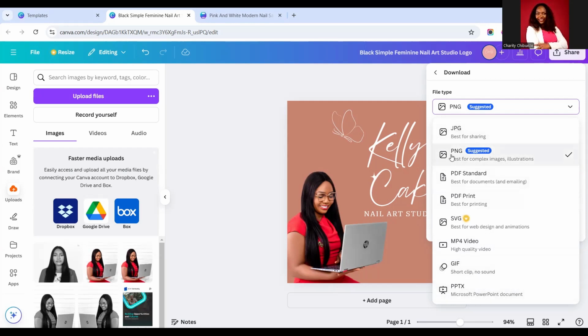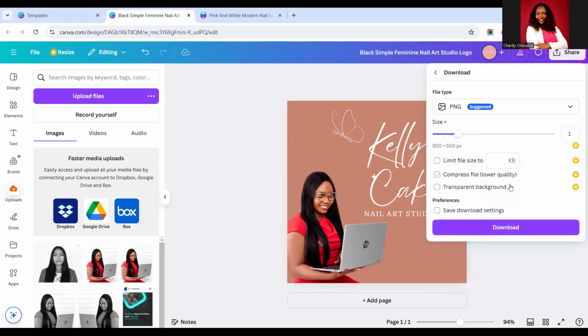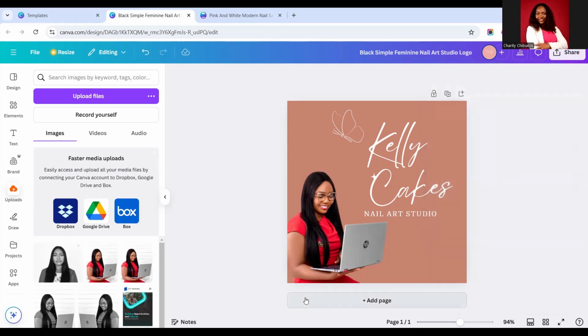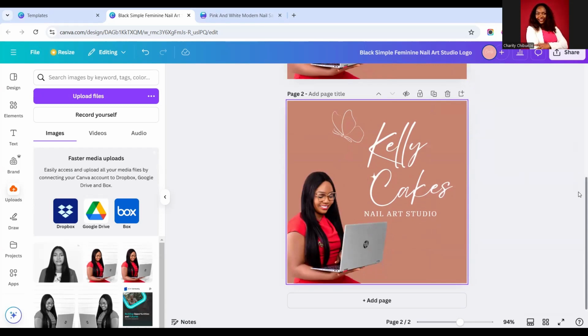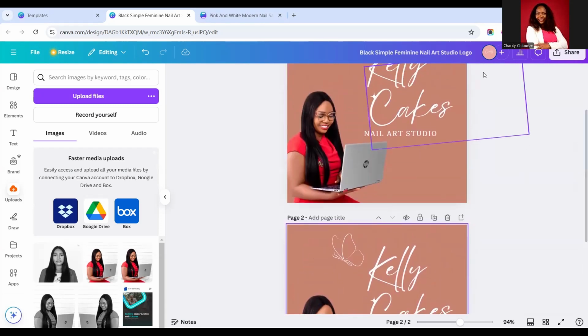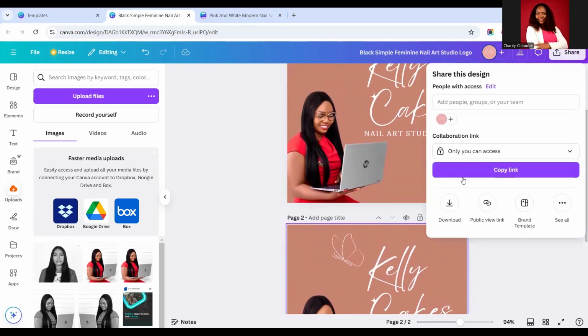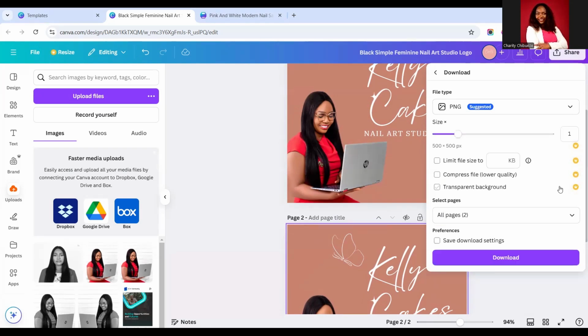Okay, so for this one, you can choose to export as PNG. When you do that, it depends on how many pages I have here. Let me duplicate this so that we can have it in two pages. Now, if you want to export all the pages, you can come here, click share and click on download. With this, I've already selected the file type. You can choose the size, but usually it's good to just leave it at that size, but you can always increase the size. If you want to remove the background, you can click on this and the background will be removed.